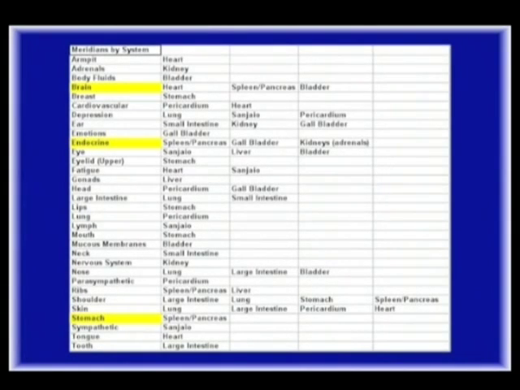This slide shows you that some organs have more than one wire taking voltage to them. For example, your armpit gets its voltage from the circuit called the heart circuit. However, look at brain. Brain has 3 wires bringing voltage to it: the heart, the spleen, and the bladder. So if you have a brain problem like Alzheimer's, Parkinson's disease, brain injuries, and so forth, you will find low voltage in one or more of these circuits.